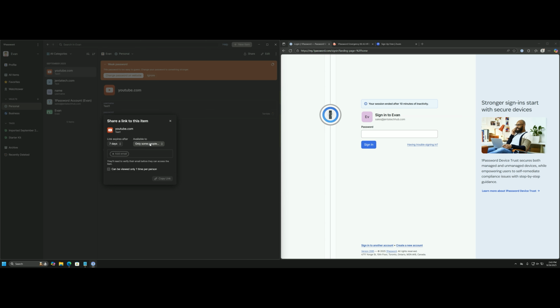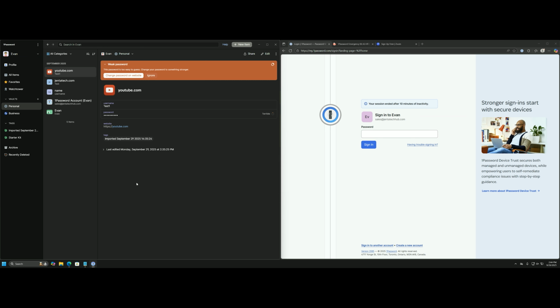What this is going to do is require them to verify their email address before they can view the content of the password that you're sharing, which you're going to want to do. Again, in a business sense, you're only going to be able to share to pre-selected domains, which gives you some good control, especially if you have employees. So just keep that in mind there. All right, so that's how the 1Password application itself will work.